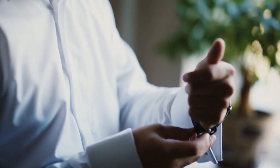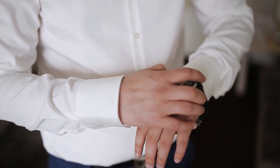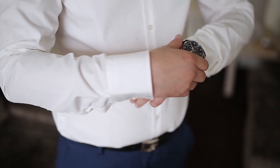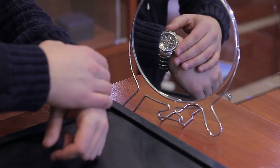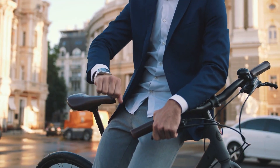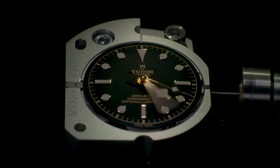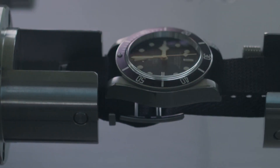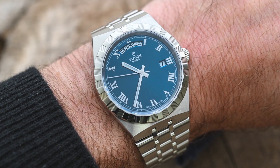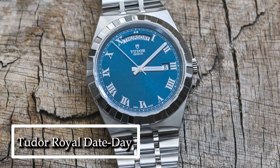The sporty chic with an integrated bracelet that was popular in the 1970s is currently more stylish than ever. Numerous brands from expensive to budget-friendly have decided to jump into the game. We've witnessed a variety of alternatives being offered in a more reasonable sector of the industry, propelled by the market's passion for icons like the Royal Oak and the Nautilus. The most recent in line is Tudor, which earlier this year undoubtedly evoked the 1970s with its collection. The main attraction, the Tudor Royal Date Day 41mm with blue dial, gets some wrist time today. Welcome back to Above First Class.